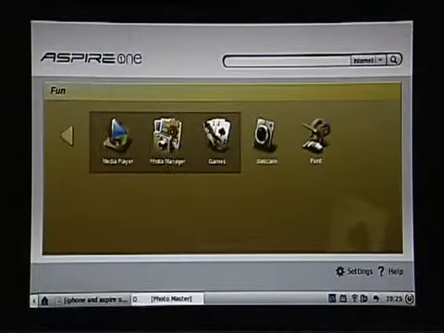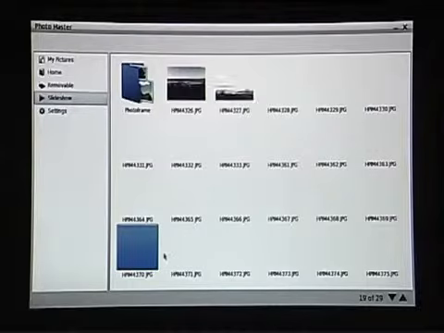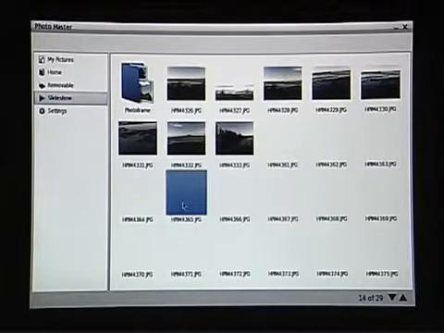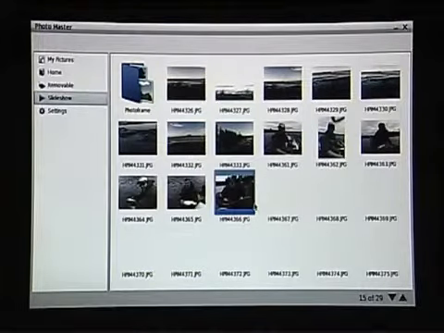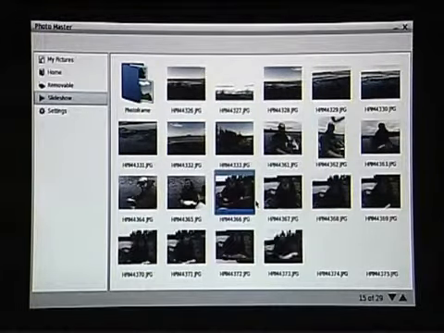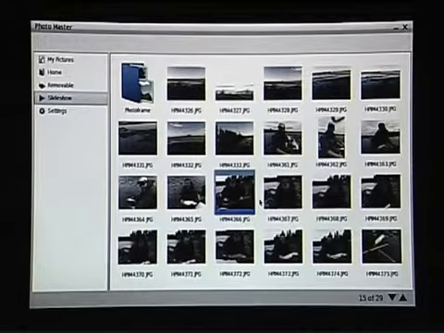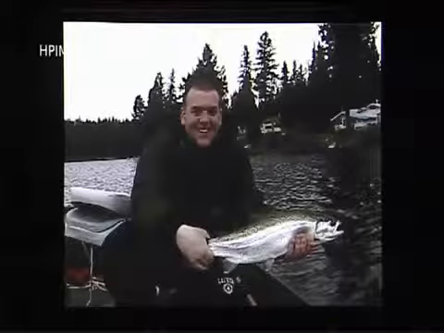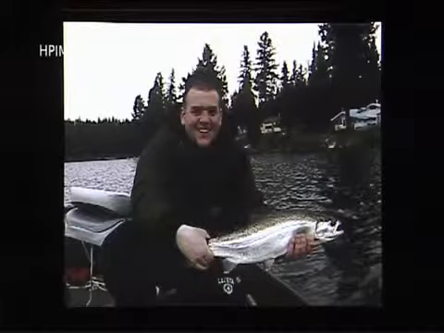But the fact that we have these expansion ports here that allow us to take memory cards from digital cameras and plug them in means the photo manager is probably quite a useful addition, because you can at least view and manage your photographs a little bit here in this manager. So it's a simple photo manager. We're not going to do photo editing on it. We're going to use it for viewing them, for preparing them, possibly for emailing them. It will allow us to deal with photos that way.